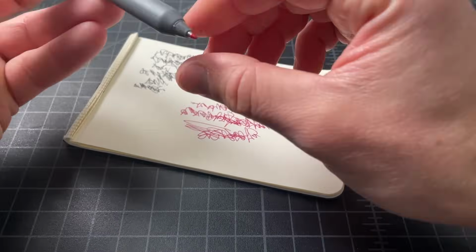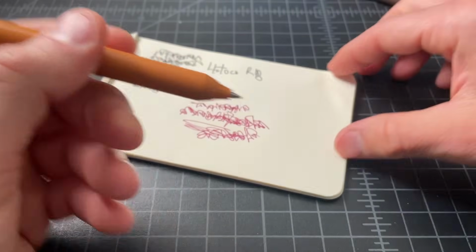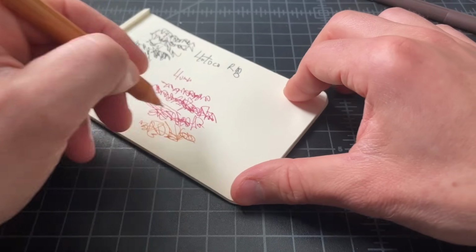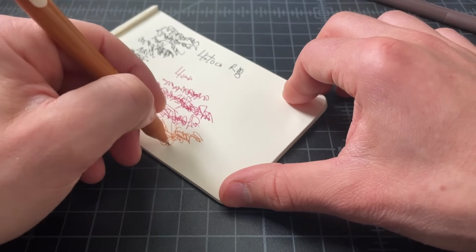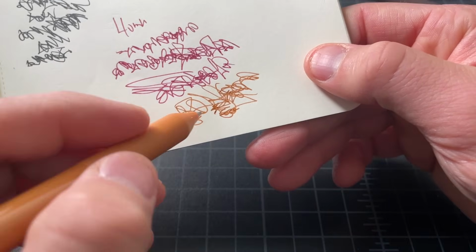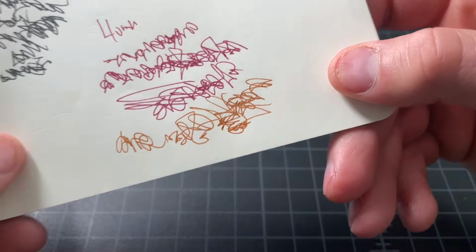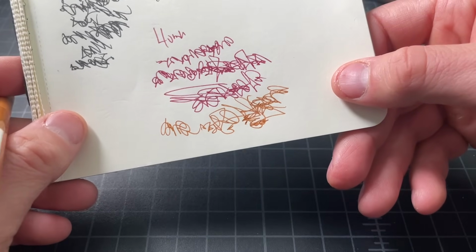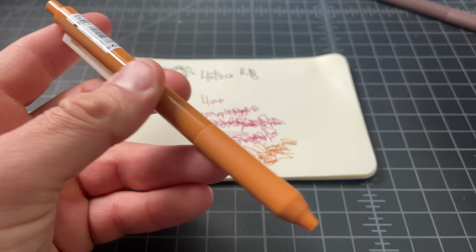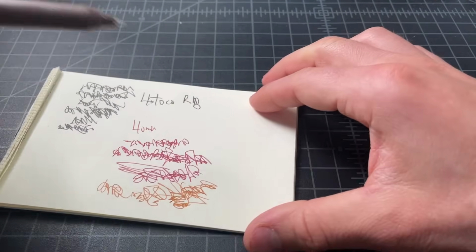And this one I haven't used before. Let me see. There you go. These ones that I've used have been a little bit inconsistent and kind of draggy and not very enjoyable to write with, but you are getting some pretty cool colors. It looks like an orange, but as it writes, it's kind of like a brown, almost like a bronze, and it's actually a pretty interesting ink. It's not one I've really had a chance to see before. Sometimes when you see these colors from Zebra and all, they're really light. These are definitely not light. It's distinctive and readable. And yeah, here's the other one I was using.